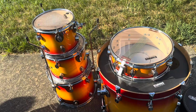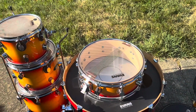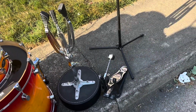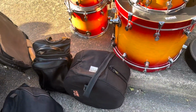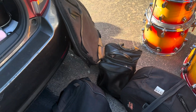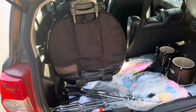I was gonna put the carpet down, but not doing all that, but it's 10, 12, 14, and a 14 by 5 snare that matches that I finally fixed. And then a 22 kick. I just bought a new chair and I'm using my, what pedal is this? My Iron Cobra. And then I got another snare right here. That's my 14 by 8. Probably not using that today. The other one's already in the trailer. A few cymbals in there. Stick bag. Y'all know that's full of dope sticks. Hardware bag. My old one, my new one is in the trailer with my other stuff. And my other cymbal bag is right there.